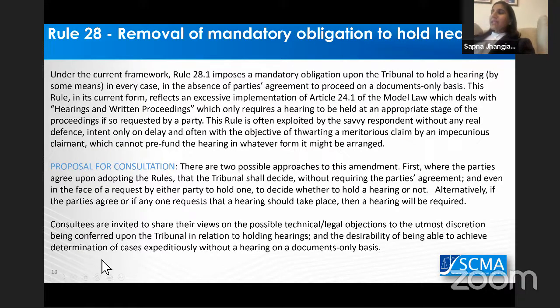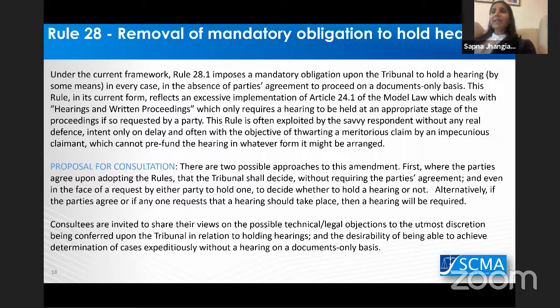So I shall now deal with the last tranche of specific possible amendments that we are looking at, and they really fall into three areas. The first is the circumstances under which oral hearings must be held. The second is the small claims procedure, and in particular, the threshold for the small claims procedure. And the third relates to the decision-making by the tribunal, and specifically how many members of the tribunal are required for a decision to be binding.